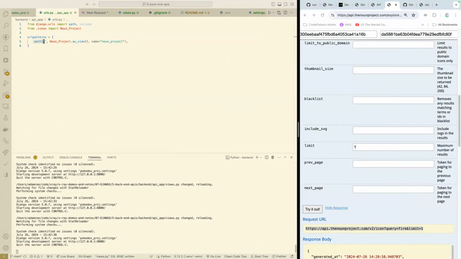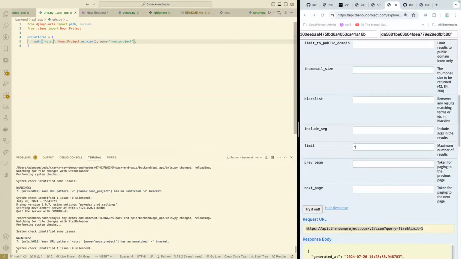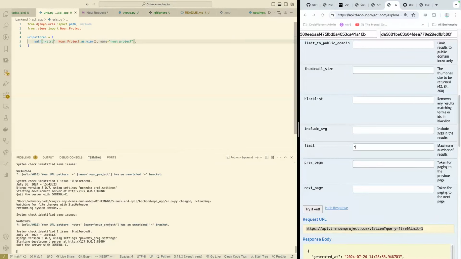Brandon, yes, sir. You have to be able to take an argument in the URL. Yeah, exactly. In my path, I need to tell Django there's going to be an argument in this URL. And I maybe should have specified that this is the direction we were going in. It should look like that.